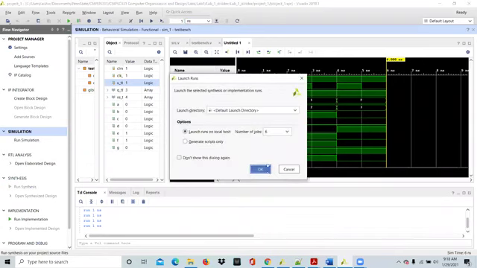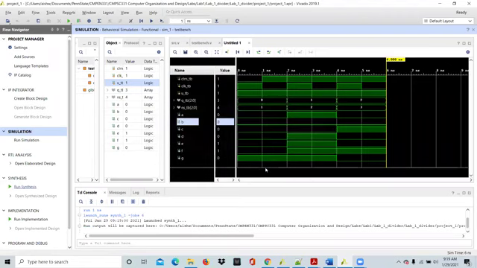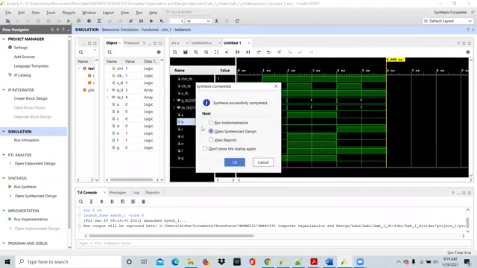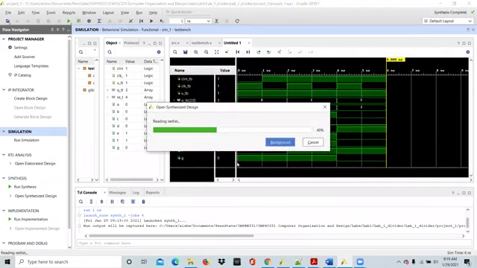Then you have to run the synthesis. This might take some time. So we can just click on open synthesized design.